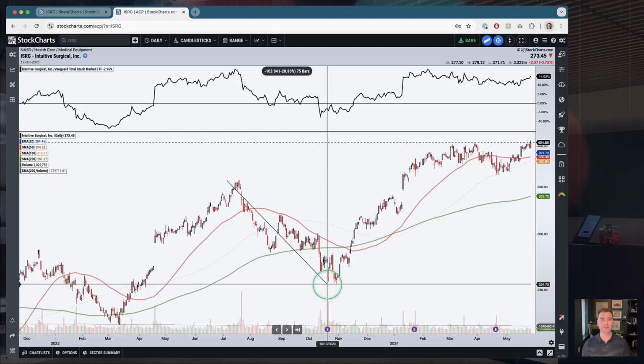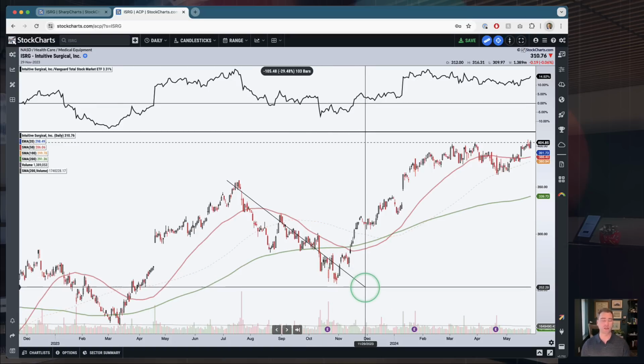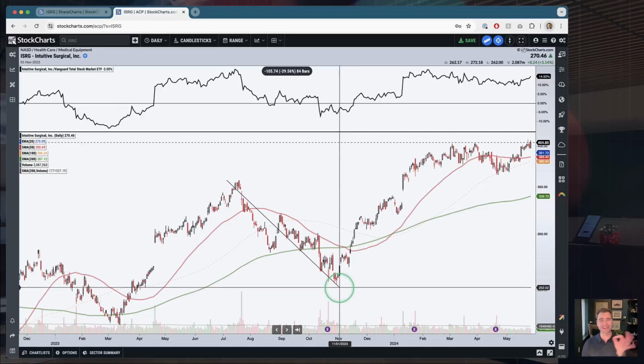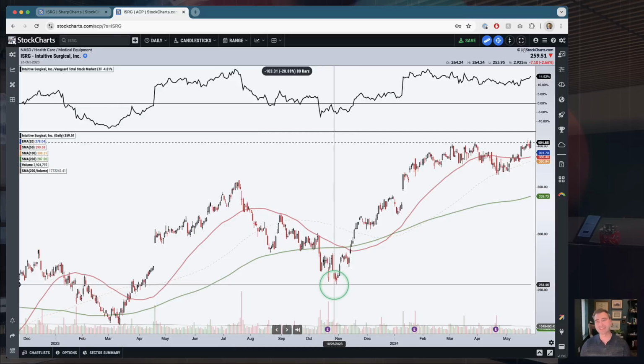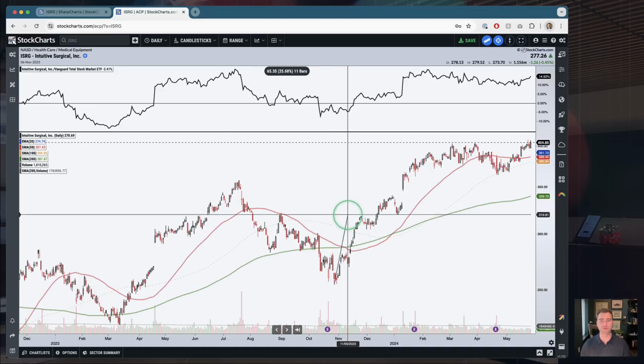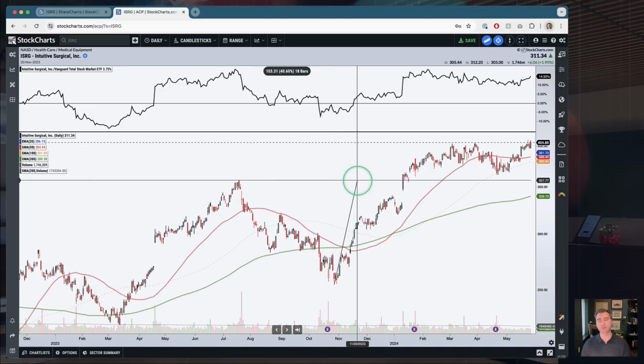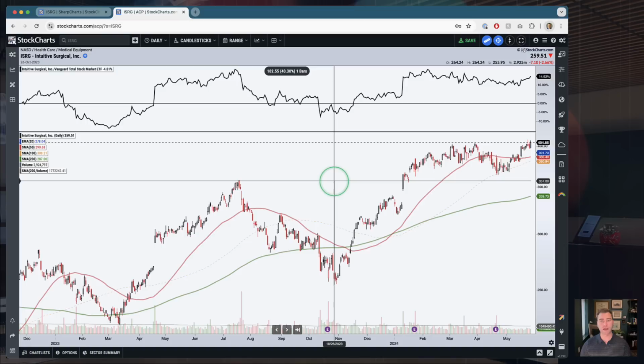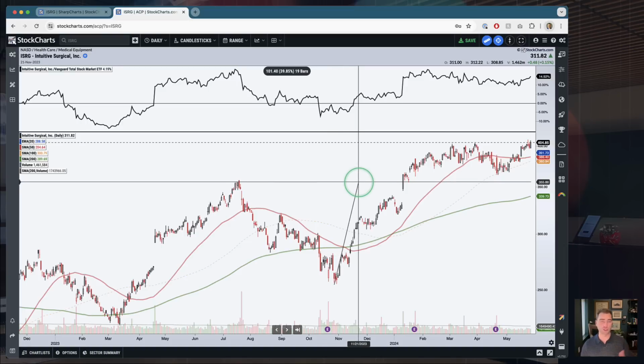And you'll see at the very top of the chart, we get that same information. There's our down 103 points, down 28%. And we also get a bar count if we go over horizontally here in ACP. So it works a little bit differently. You're going to get that little floating info box right up at the top of the chart. You can do this in the opposite direction as well. So if we wanted to measure from the bottom back up to the top, you can see that we can move that around. We can do horizontal bar counts. We can do vertical measurements, percent changes, and points, and all of that good stuff.